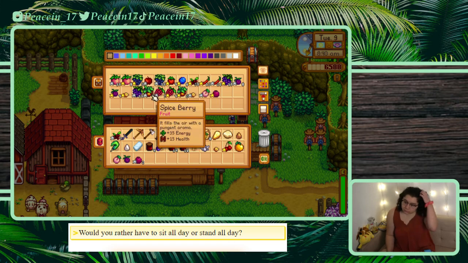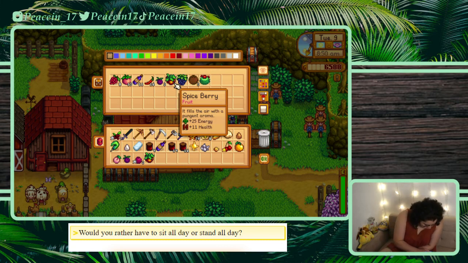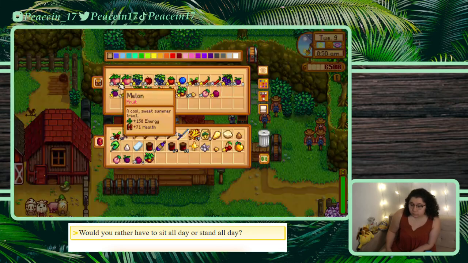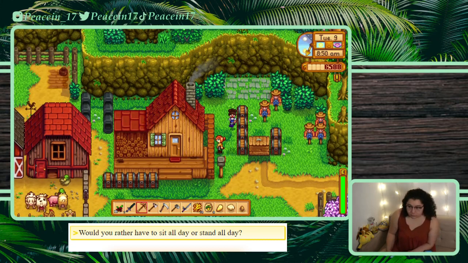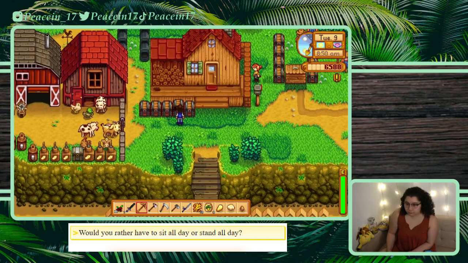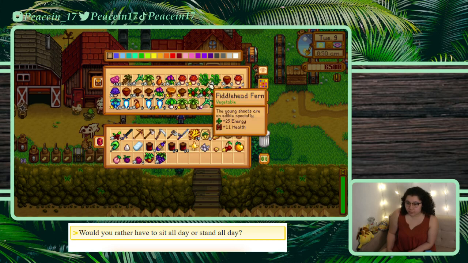Ooh, we just have one. Uh-oh. We might have to buy an apple tree and try and get that at least planted, because we need four. Spice berry. Got one of those. Grape? So blackberry. Oh, okay. Got a grape. Dandelion and fiddlehead fern. Oh, I didn't have any dandelions. That was it.